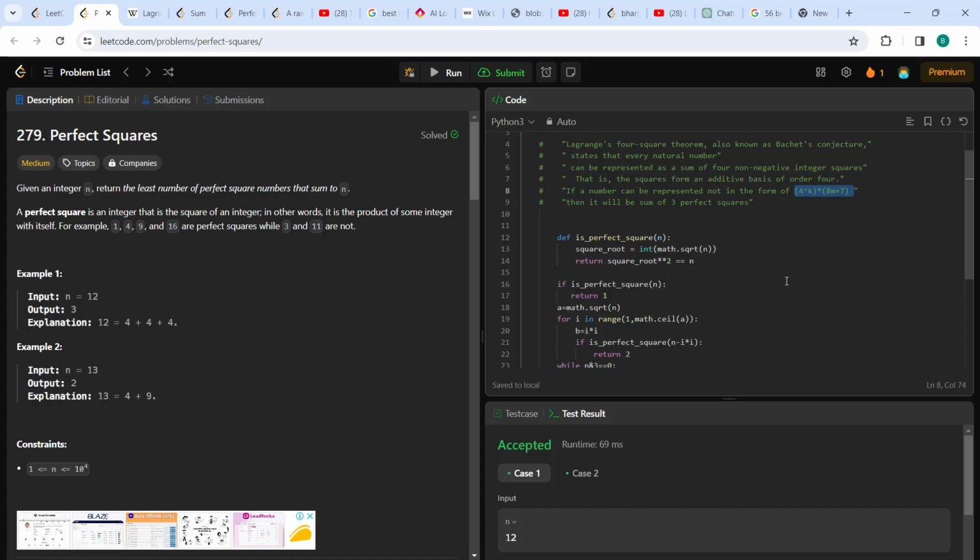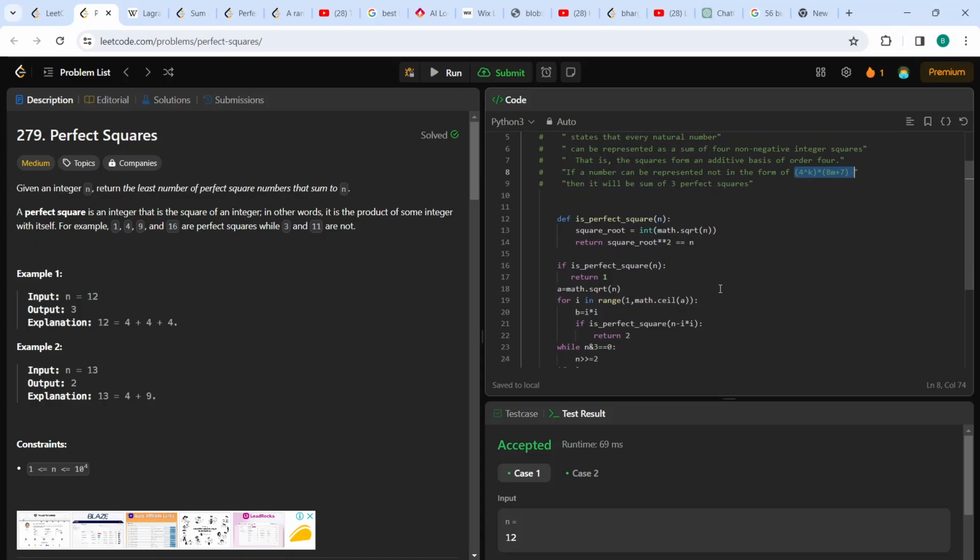Let's say there is a number n and a number x. Let x be a power of 2. We can say n is divisible by x if n and x minus 1 equals 0. There is a simple proof for that which takes around 1 or 2 minutes. You can even search it on Google or some other articles. It's just a mathematical proof. So if we do n and x minus 1, if it gives 0, then n is divisible by x. So I will do as many divisions by 4 as possible for this number.